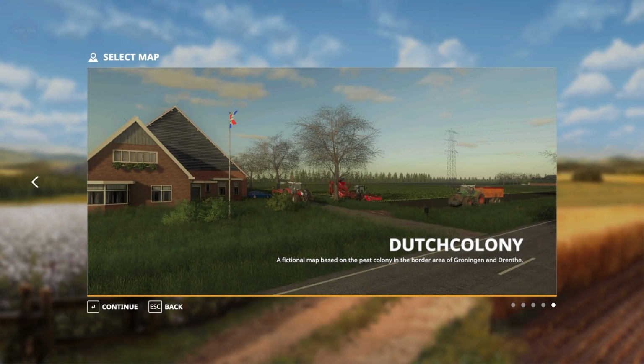Hello everybody, and welcome back to another Map First Impressions video. Today we're going to take a look at Dutchcolony. This map can be found over at the farmingsimulator.com website or the in-game mod hub, and as of the 1.0 release, this map is available for all platforms. This map includes 2 required mods, so be sure to download those.